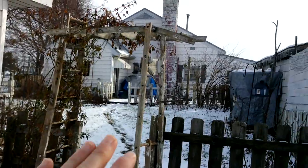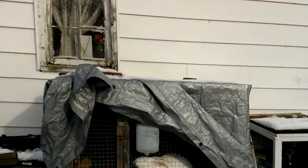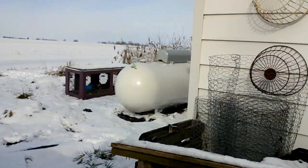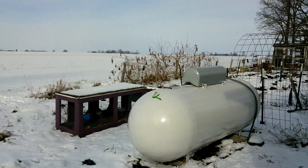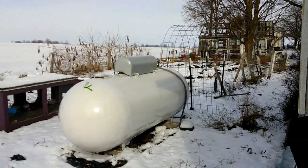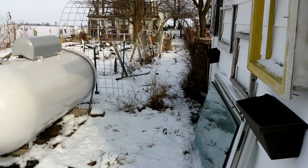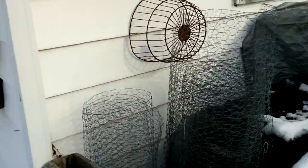I'm not sure. Our other rabbit hutch is over there, and I kind of would like to have them all back here. But if I bring that one back here, the only problem is having them right here behind the shop is where the wind comes from. And I'd have to probably build some sort of awning or something, because the wind would be hitting them back here. So we'd have to figure out a way to keep that from happening in the wintertime.